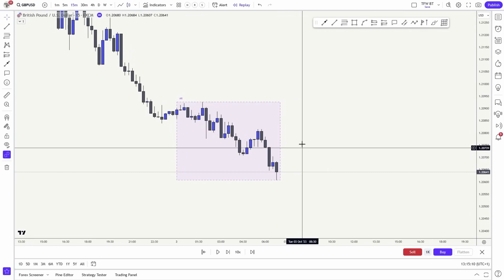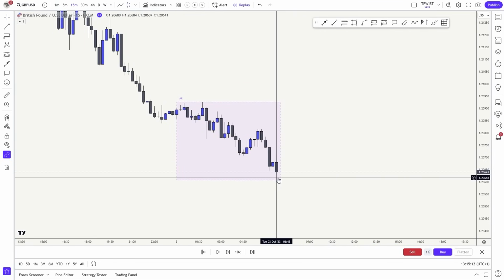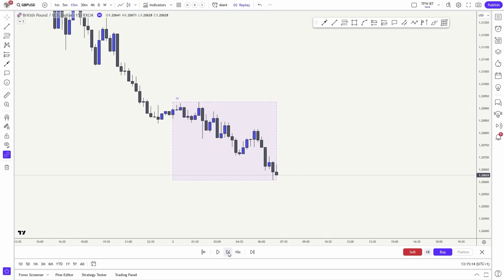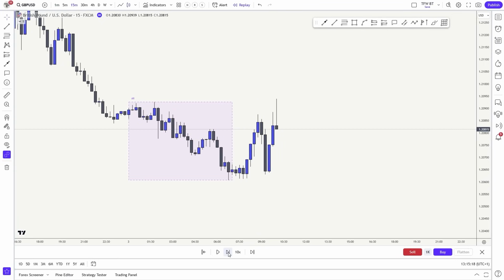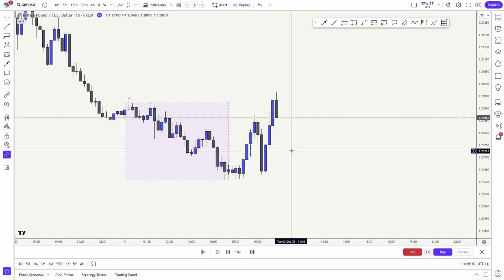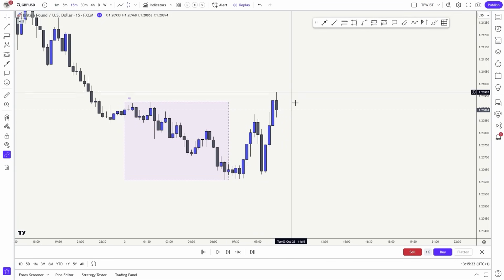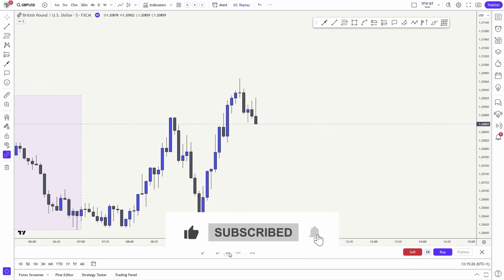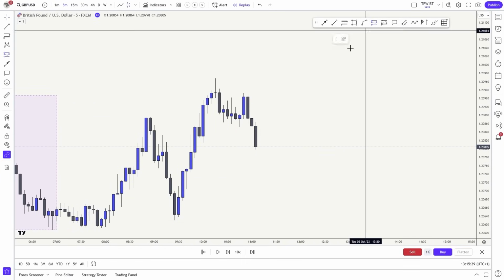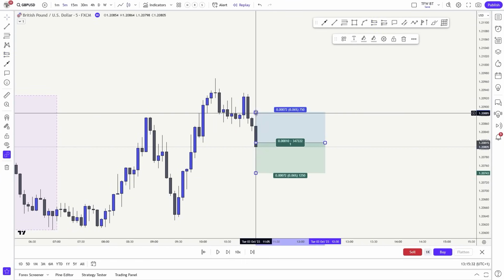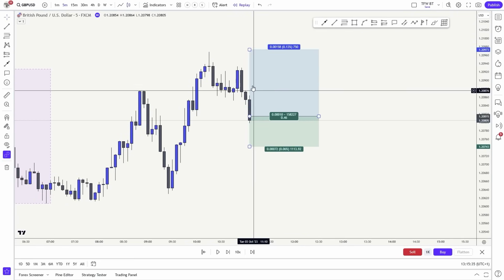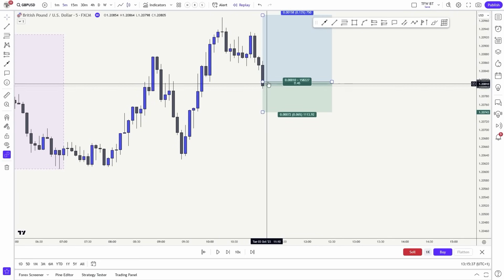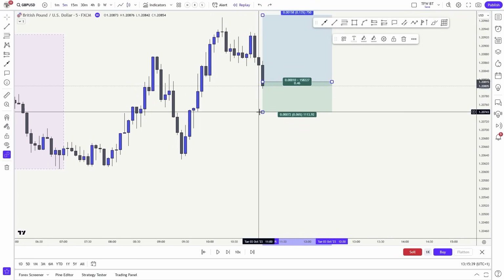So again, I would potentially expect a little pop-up and a continuation lower, or maybe a manipulation lower and a buy move. Again, we can see the market is manipulating higher right now, but in this case, if you want to enter short, maybe you want to go to the 5-minute and wait for a 5-minute trend change like this, right? Again, this is not a strategy video, so there's our trend change. Take the trade as you would take it live. So don't just come in right there and say, oh, this market moved down, I took the trade from here. No, you took it from there.